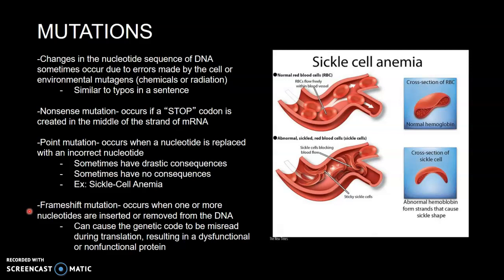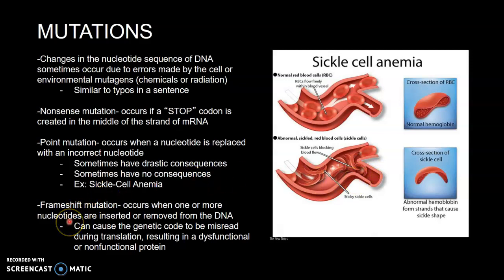And so red blood cells are shaped a very specific way, and that's because they need to squeeze into tiny capillaries and veins to take all the blood to the necessary areas of the body. But in the case of sickle cell anemia, the protein that carries oxygen to all the areas of our body actually misfolds, and it causes a different type of shape of the red blood cell. And this works to block blood flow to all of our tiny capillaries and veins. And so it can have quite a drastic effect on the individual.